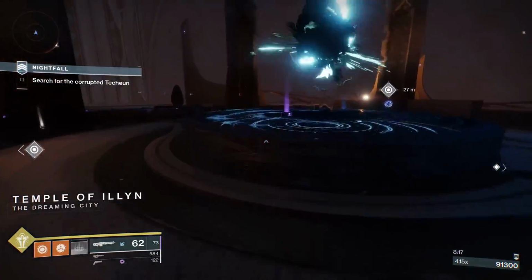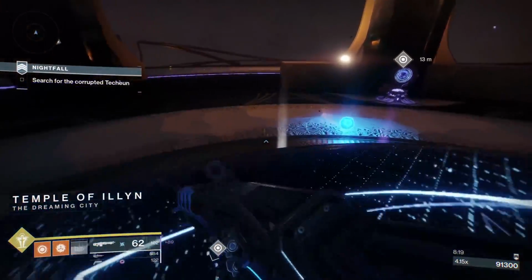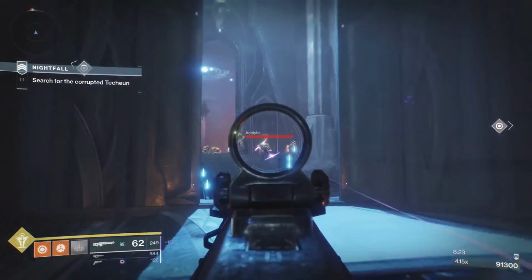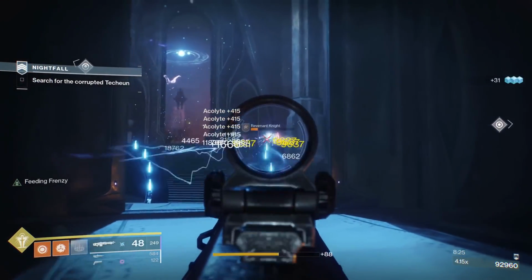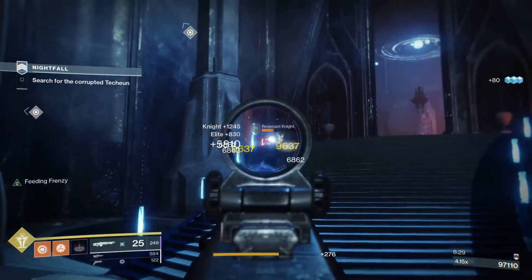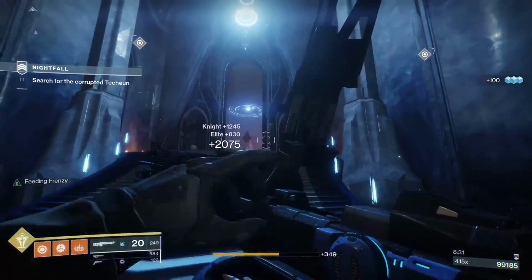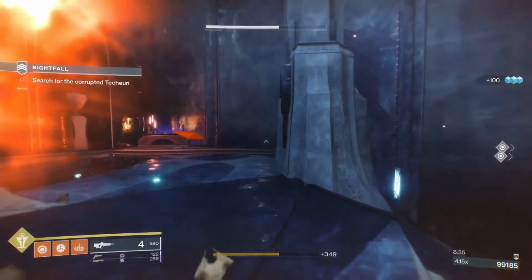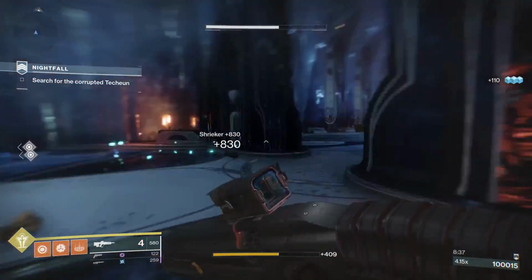There we go. Got my heavy ammo. Got a little more heavy ammo. Tons of it, and we're good to go. So, at this point, I'm just going to go melting time. I don't even want to worry about trying to get ammo out of these guys, because the quicker I kill them, better off I'll be. So, ammo's decent. Now I just got to be reasonable. Now just not dying. Shrieker's down. Cool.